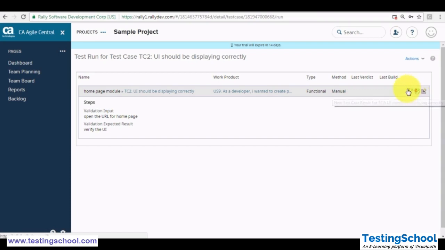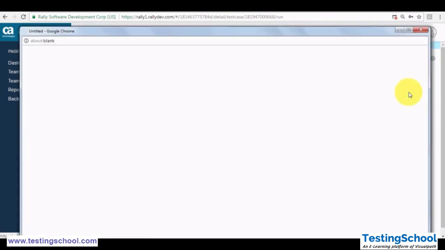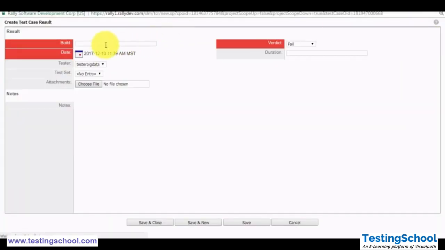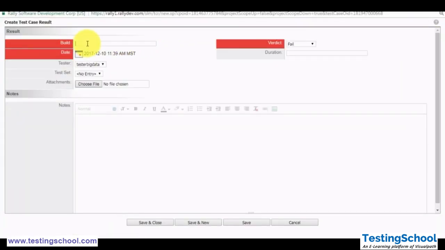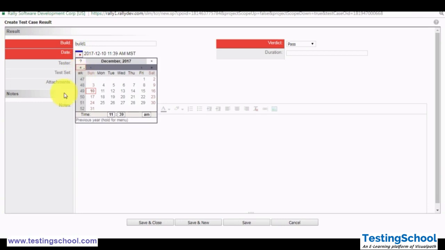So I am going to execute first. I am clicking on my first option and expanding that. What is my build? Let's say it is build 1. And what is my test case status? It can be failed, pass, block, error, anything. Let's say my test case is pass, so I have selected pass. When it is passed, you can select the date from this option.